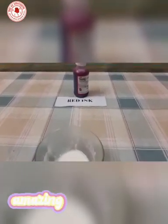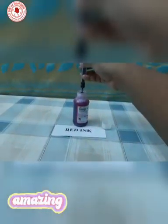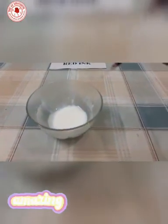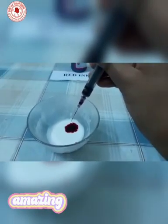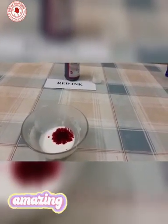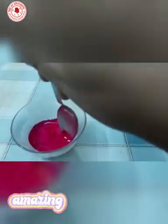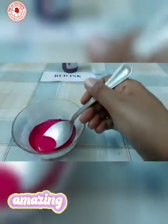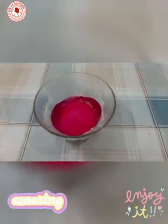For making a red color, I'm just using red stainer or red ink. With the help of the syringe, I'm going to inject it. Now adding a few drops of red stainer into the basic white color. You can add as per your requirement. Now mix well. You can see the wonderful color you are getting. Pinkish color. Now I'm going to show you how you can make different colors by using such colors that we have made.